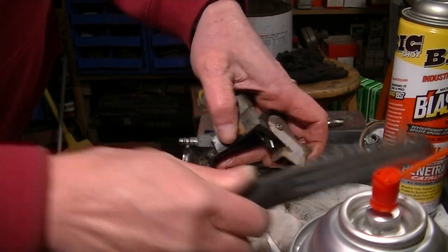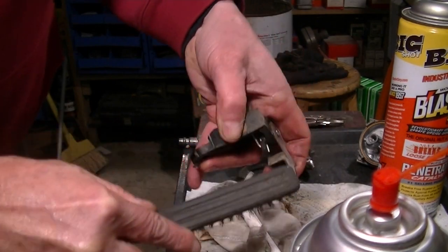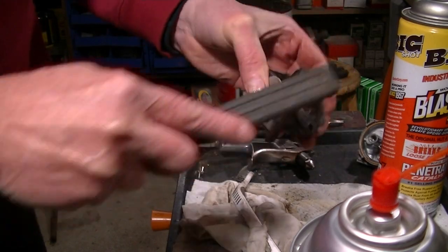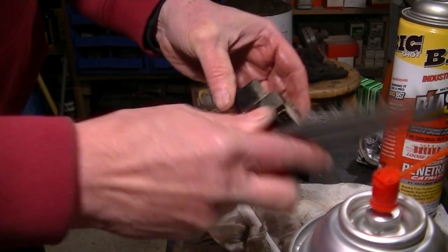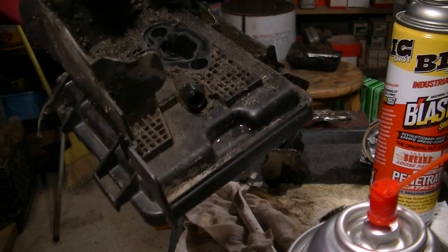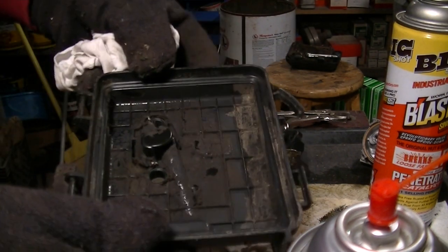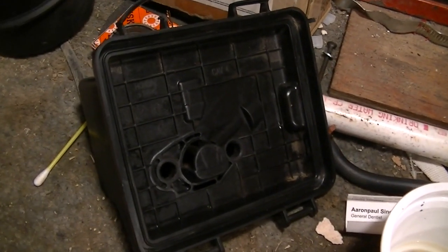Choke parts. It's a little bit of a mystery to me. I'm not really sure how these work. Hopefully we can figure it out. I'm gunked up. Yeah, covers and stuff are a complete mess. Those look like they've been burnt a little bit. They didn't clean up too bad.